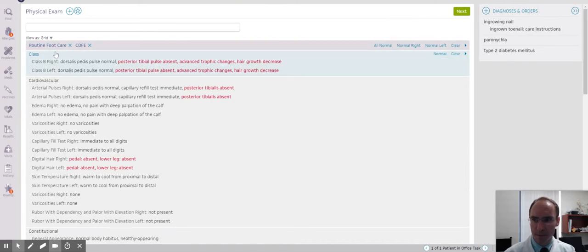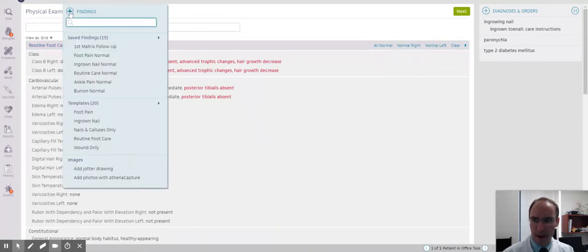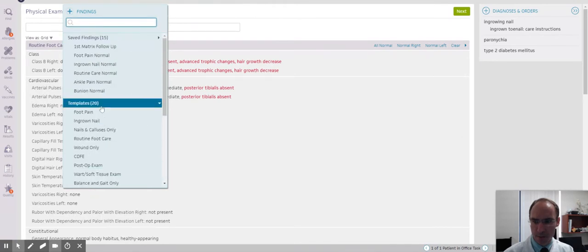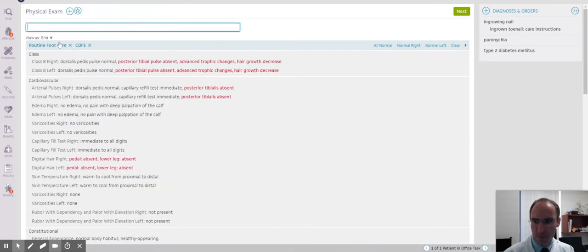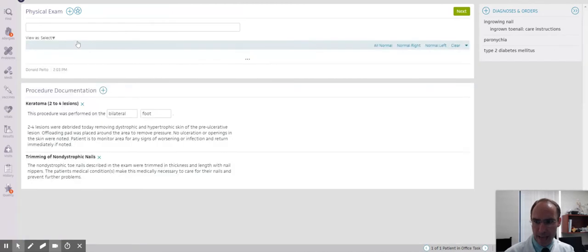There's a couple of physical exam templates that we use. One of them is routine foot care. The other one is a comprehensive diabetic foot exam. They have some overlap, and to find them, you just go up to these saved findings. These are preset saved findings that you can get, and I can send to you. There's also different blank templates that you can use on different topics. And once you fill it out, you can either add them or delete them.